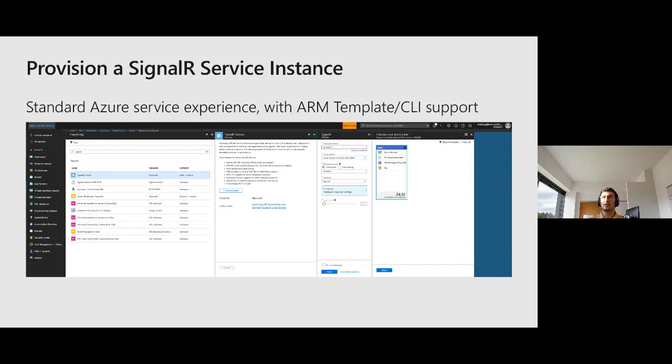Go to the Azure portal, you look for SignalR service, you create it. It's a standard Azure service experience that you would expect from any similar services. It has ARM template and CLI support, which is great if you want to automate this from a DevOps perspective. If you've been using ARM templates or CLI to create your resources on Azure, there's no change there. You can still do so with the Azure service.